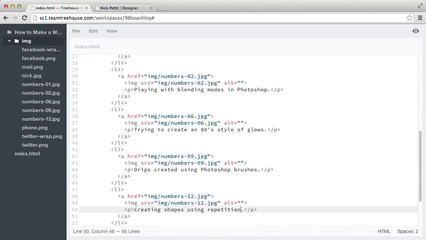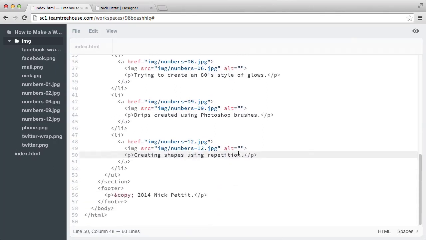If you don't have a Twitter account or a Facebook account, or either one, don't worry. You can go ahead and link to whatever site you'd like, or you don't have to link to any site at all. If you do choose to link to another website or another social network, just be sure to replace the imagery with the appropriate logo for that social network or for that site. The iconography we need for Twitter and Facebook are included with the project files for this video, so if you haven't already downloaded the images folder like we did in the previous video, be sure to do that now and include them in the project, simply by dragging them onto the file tree here.